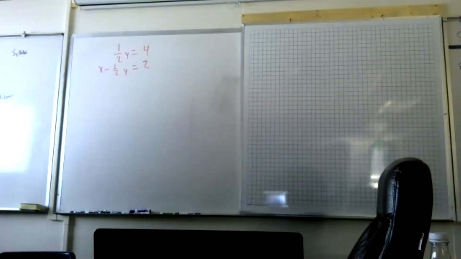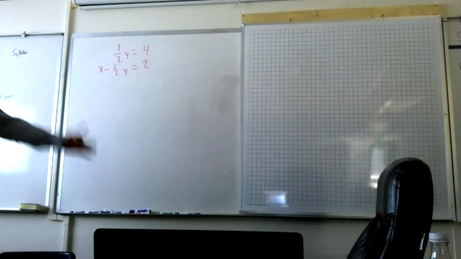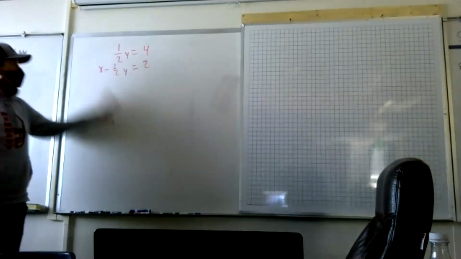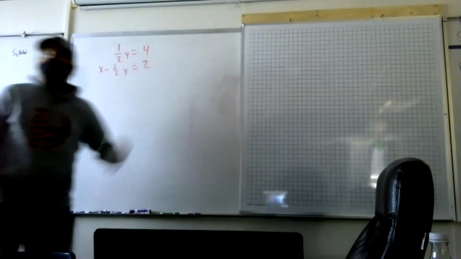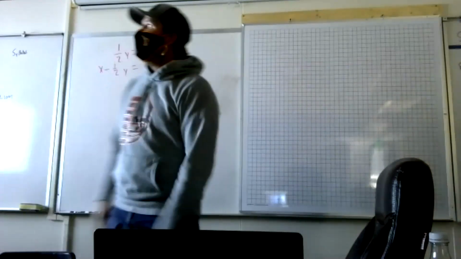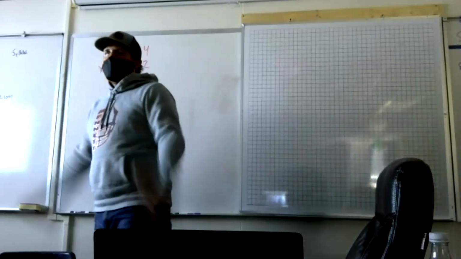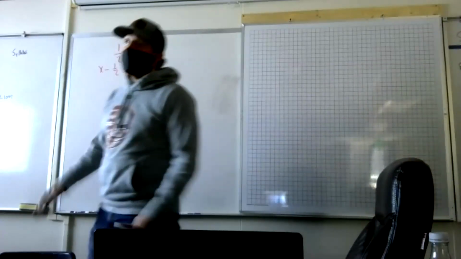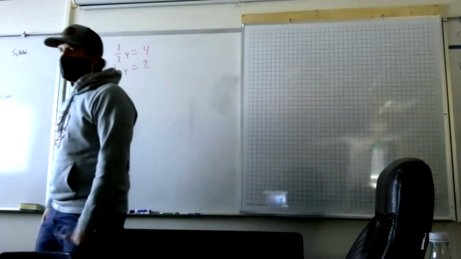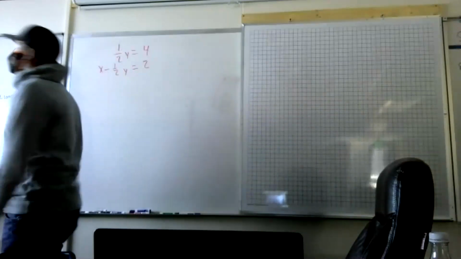Okay, this goes back to your solving systems of linear equations. Remember, you have 3 different ways to do it. You have the elimination method, which this one is set up perfectly for, the substitution method, or graphing. The only one that I'm not going to show you today is graphing. Okay, you'd isolate the y variable, plug it in an xy coordinate plane.